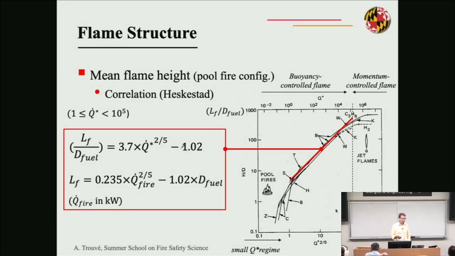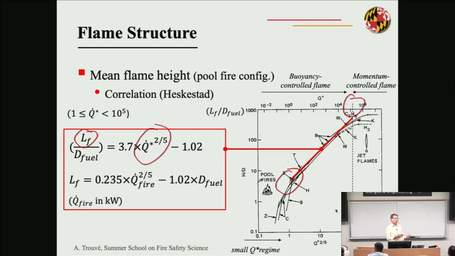And you can go to the fire protection engineering literature and you find correlations that give you the flame height. Here, this is non-dimensional flame height, made non-dimensional by an estimate of the size of the fuel source area, as a function of Q star to the power 2/5, that you can read as Froude number to the power 0.4. And so this is a correlation that is valid in the buoyancy dominated regime for values of this Q star parameter up to 10 to the power 5, which is very large, much larger than anything we worry about in fire applications, and down to a number about 0.1 or 1.